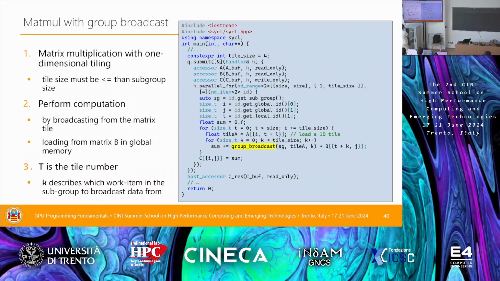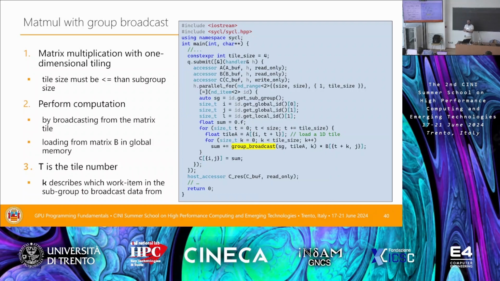This particularly helps matrix multiplication. On one dimension, you can take one element and spread it over all the elements in the subgroup. This makes it faster, because this one is mapped on the hardware, very fast hardware. So this is an example of when you can use a subgroup function to make your code faster. Still matrix multiplication, but slightly faster.